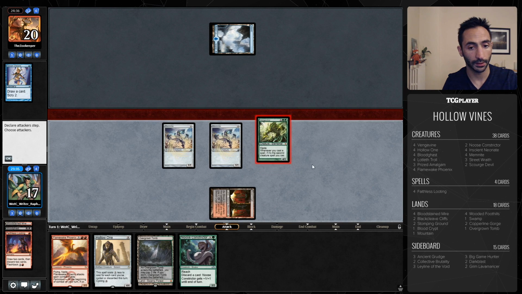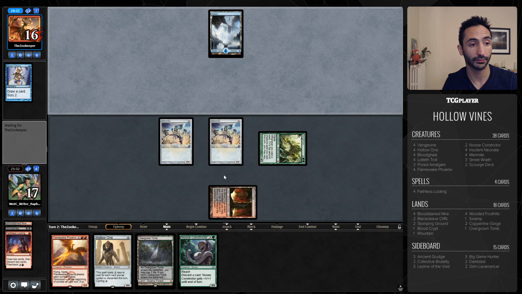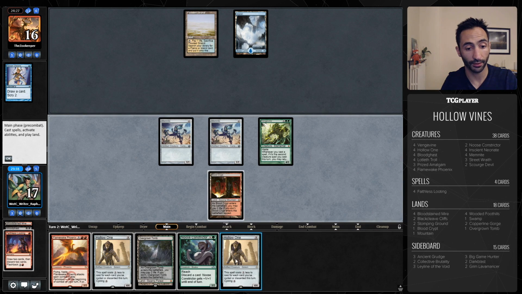Alright. And Taxis. That's a pretty good draw. I think that's a turn 3 kill, if I manage to get there in time. Another one of these guys. Is that gonna do anything? Probably not. If my Vengevine gets exiled with a Path to Exile, then there's no point in putting the Phoenix in the graveyard.